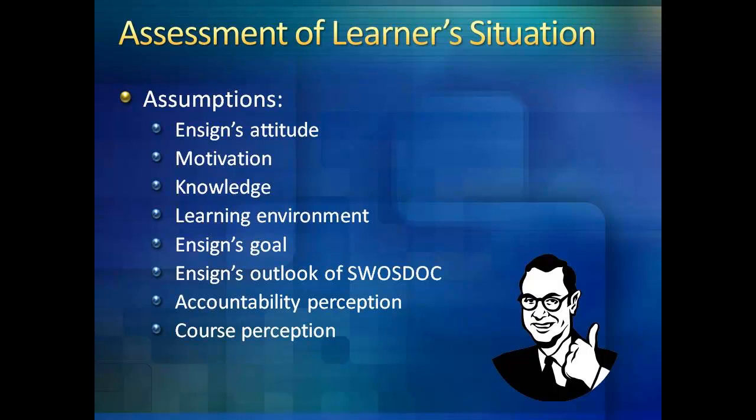Current ensigns feel pressured to complete the TM assessment due to time constraints. Ensign's goal for SWOSDOC is to obtain certification and graduate. The ensigns perceive SWOSDOC as providing them with pertinent information that relates to their field of expertise in the Navy. Ensigns have a high perception of accountability because completion of the TM assessment will lead to their graduation and job security. And finally, ensigns perceive the course will assist them with their jobs, therefore they are more likely to transfer the knowledge to their jobs.